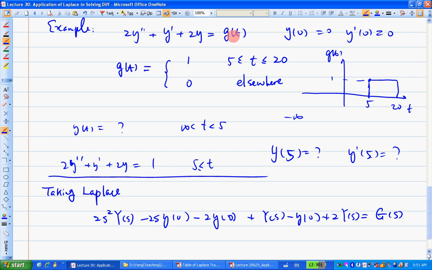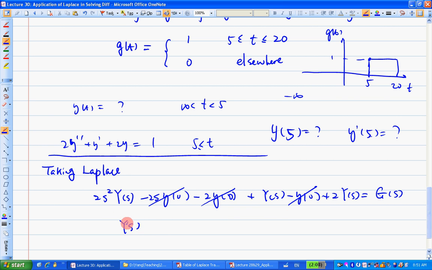Okay, so I'll show you what the G of s is, but that's basically what happens when you take a Laplace of both sides, right? It happened that the initial conditions are 0 for this equation right here at t equal to 0, so this is gone, this is gone, this is gone. So what we're left with is Y of s times the bracket 2s squared plus 1, and hang on a second here, did I miss anything? Oh, I missed the s here, right? Yeah, that's right. Plus s plus 2, like this, equal to G of s.